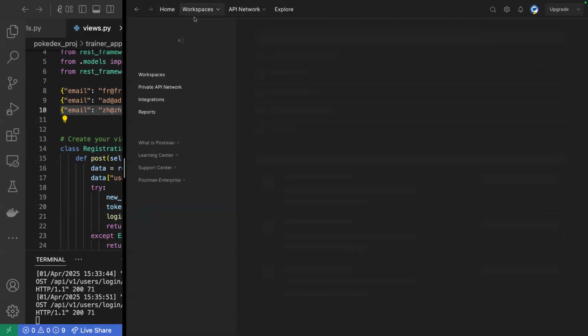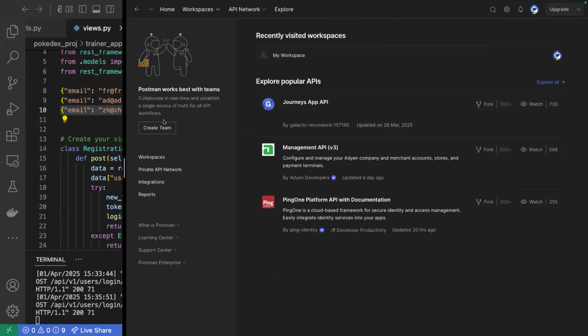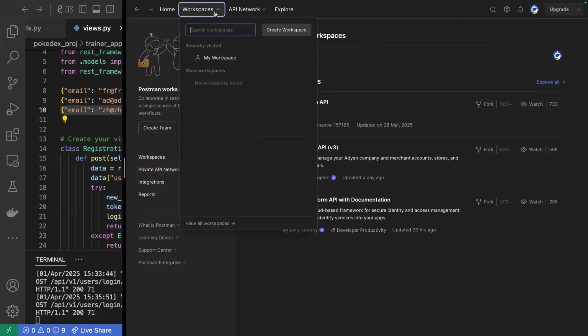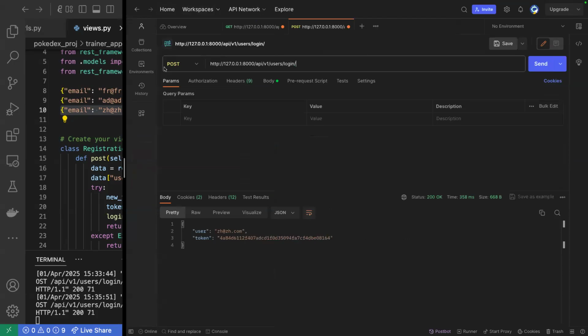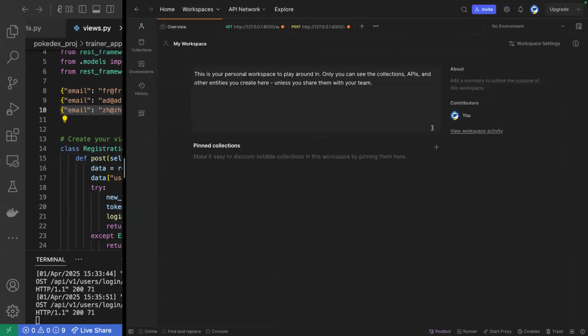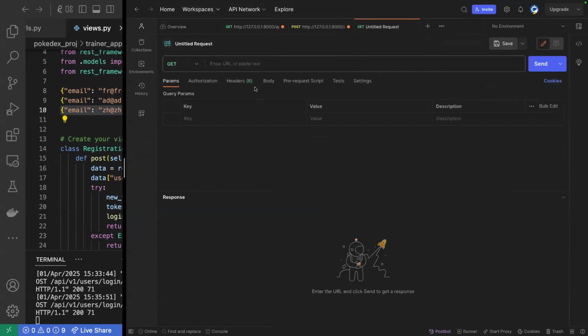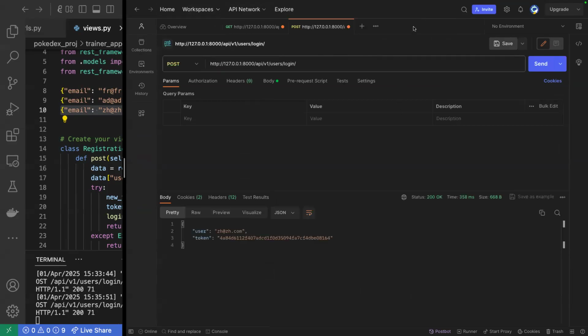Yeah, so when you log in, it should take you straight to your home. From there, you can go into workspaces and go into My Workspace, and you'll see that it populates a couple of different settings. What you'll get is just the overview portion. Once you're inside the overview portion, all you need to do is click the plus sign. Once you click the plus sign, you're going to get this untitled request portal. All right. In that untitled request portal, the search bar is as simple as saying, hey, where is it that I want to search?